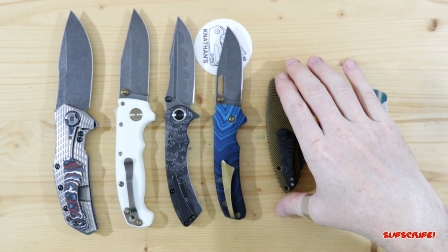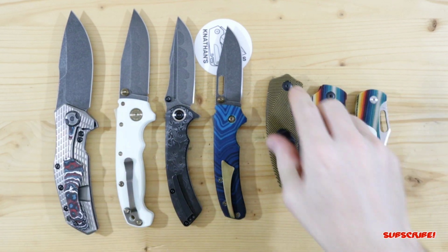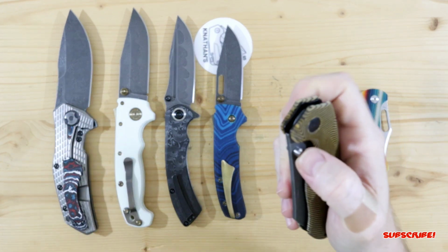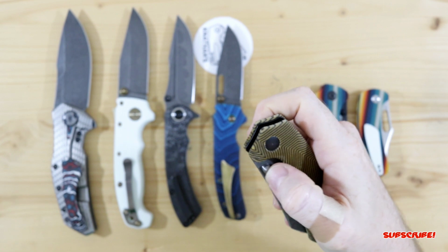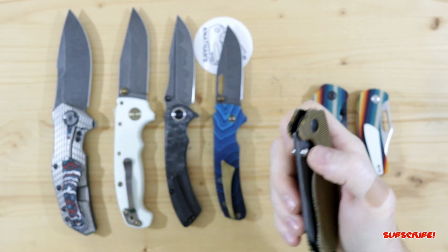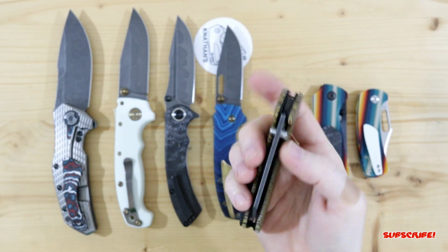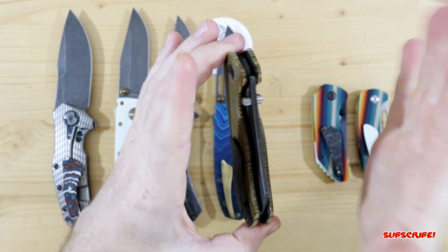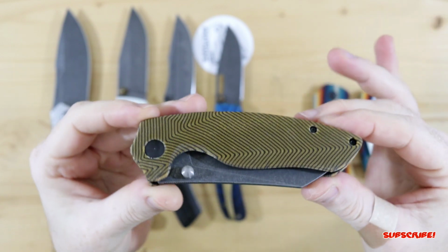Next up we have, I think, one of the best budget knives of 2022. I think it came out in 2022, but the Kizer Towser K, just an amazing knife, crazy smooth. I mean, you just push that liner lock and it guillotines shut, falls shut beautifully, smoothly. I could go on about the action, but this one I really love how it turned out.